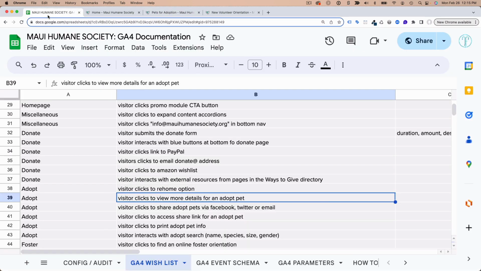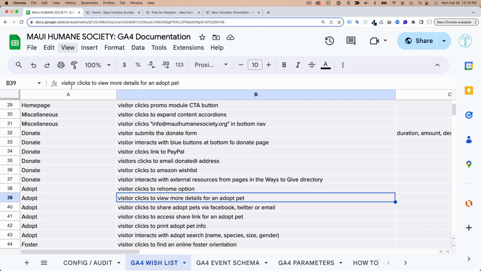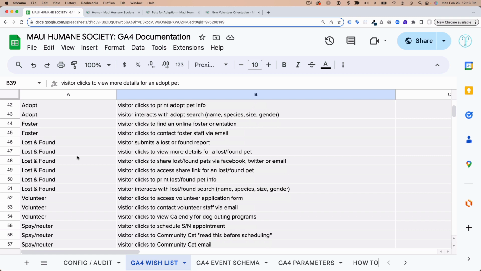So every one of these behaviors is pretty much click oriented, right? They're all clicks on the website that are meaningful to us that we want to track. Let's look at one more just to get the flavor of this. The volunteer piece is really important, obviously, for Maui Humane Society, and for any other nonprofit for the most part. So, visitor clicks to access the volunteer application form. What's that?